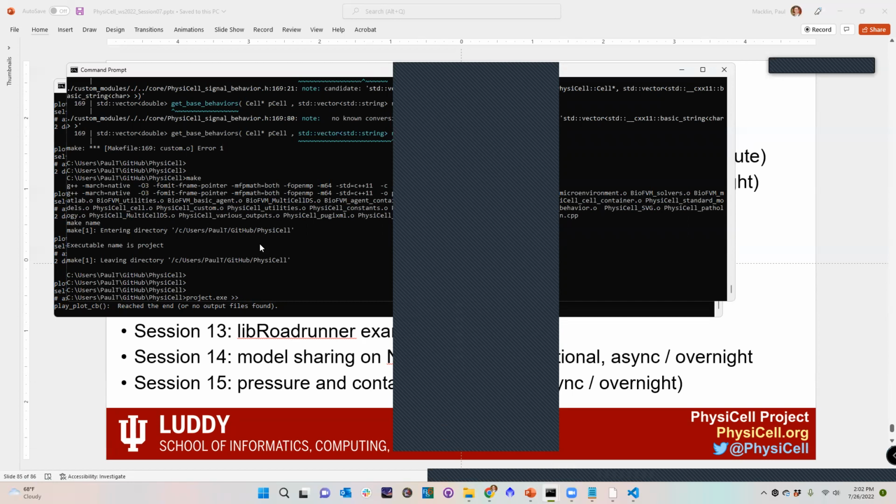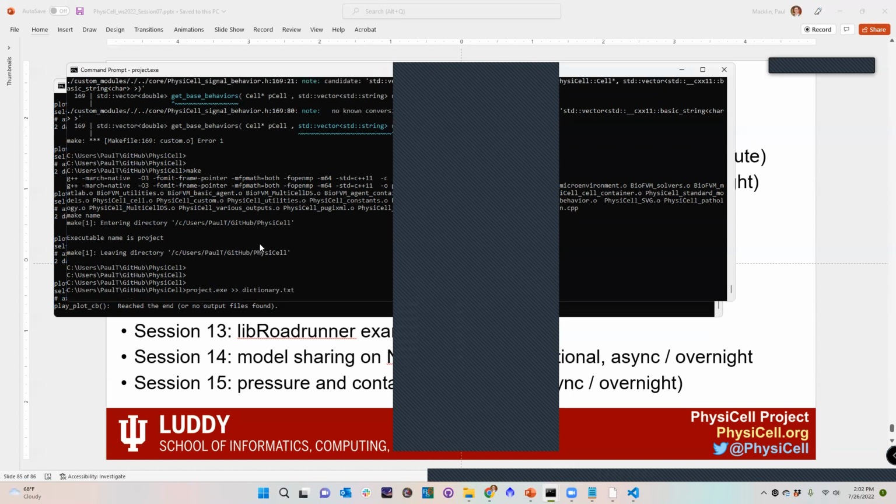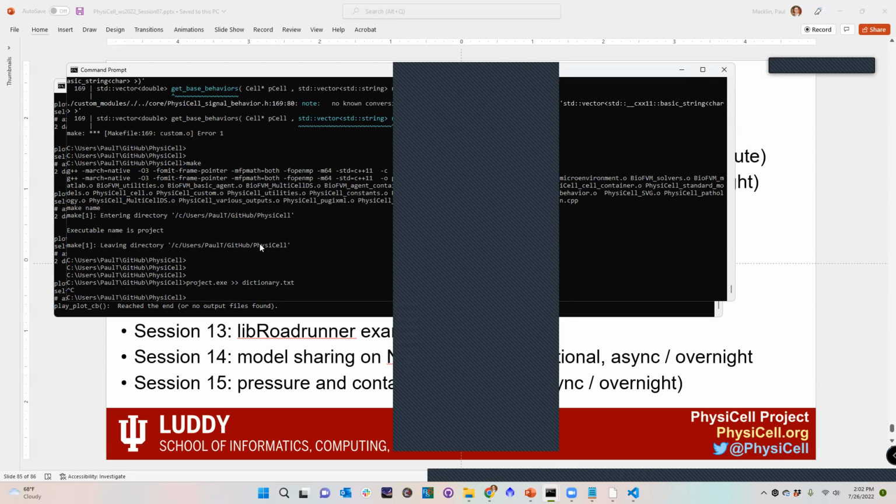So what I do is I run the model for, let's say, just a couple seconds and just pipe it into a text file. So like project arrow dictionary.txt, that's enough.